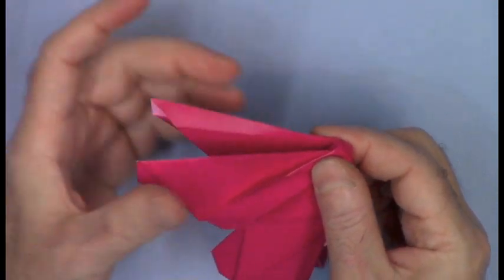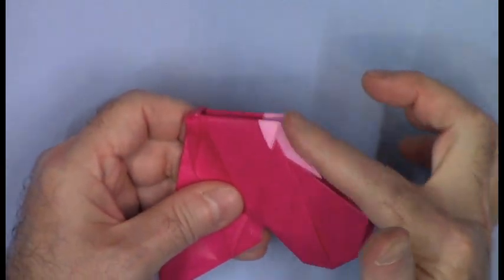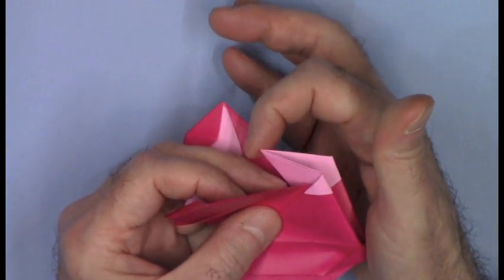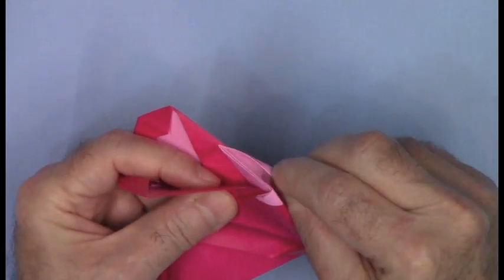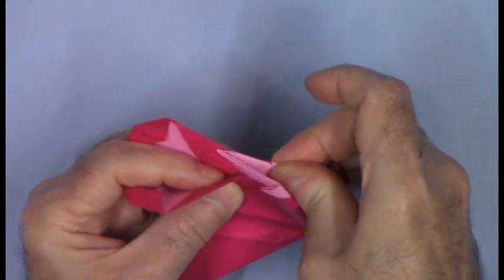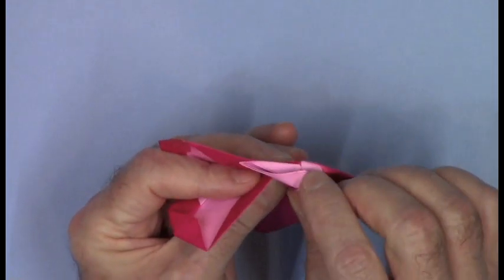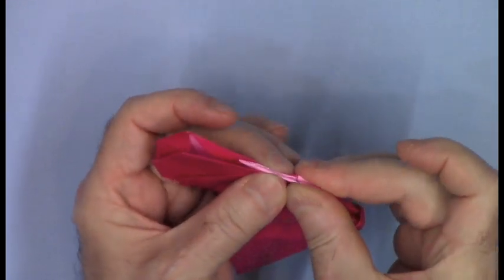Now, bring the wings together. And then we're going to skinny the abdomen. When you open the abdomen, you can see these folded edges here and there. There's the tip of the abdomen, and here's a corner. Grab the corner and fold it in, angling so that you create a new folded edge that goes toward the end of the abdomen — not all the way to the tip, but tapering down towards it. Do the same thing with the other corner. Then pinch firmly flat.